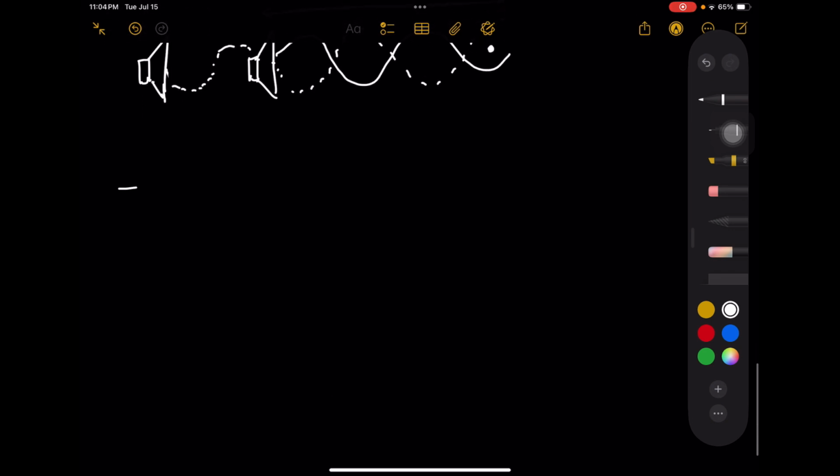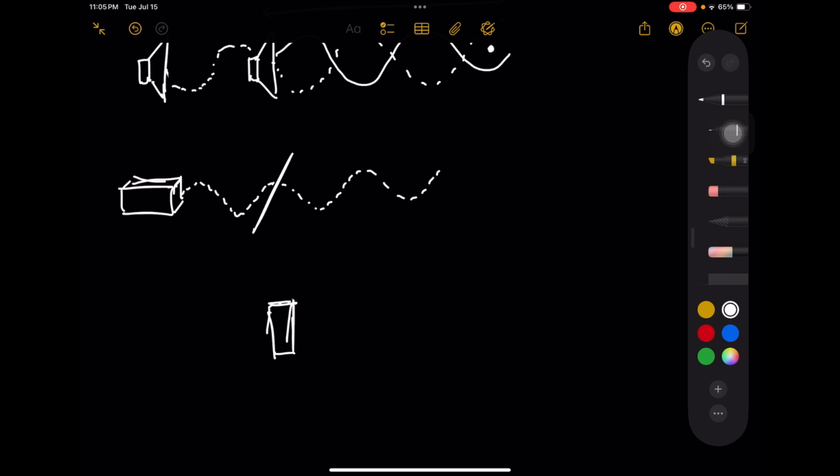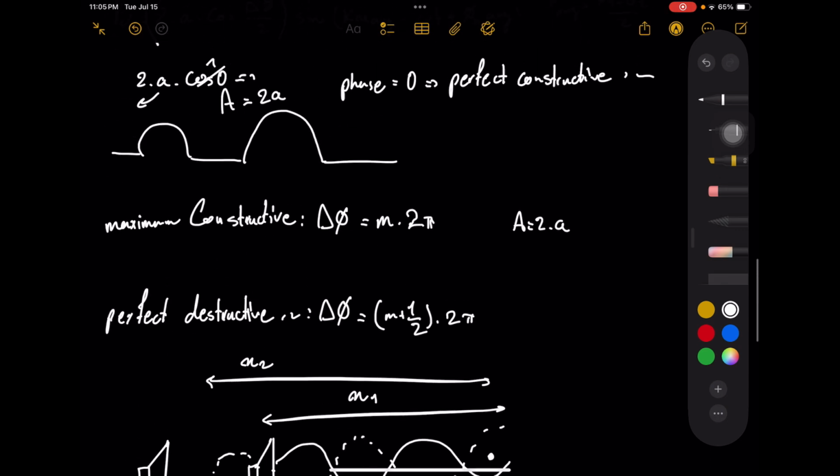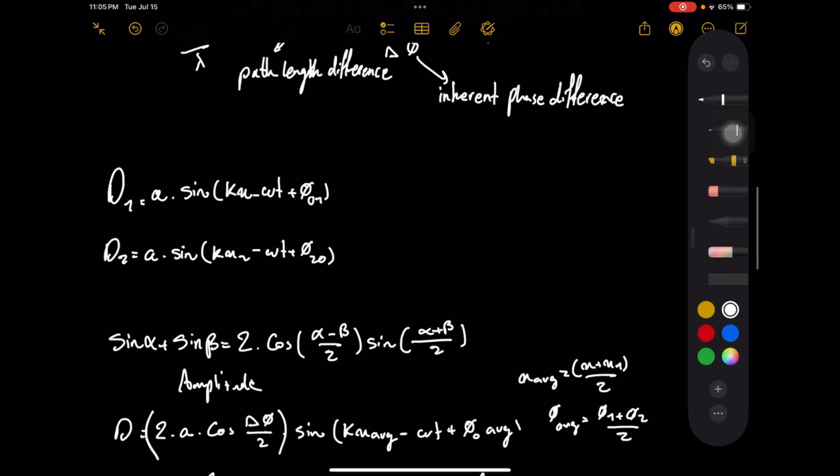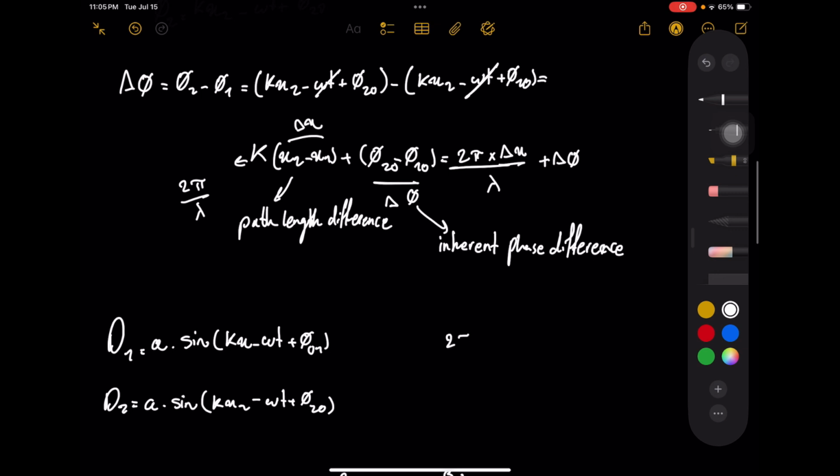We have a laser, for example, here that produces a wave like this. Then we have a partially silvered mirror here, and another laser over there that produces a wave like this. Something similar to that. And notice that they're constructive, but not perfectly constructive. So we had the formula over here, 2 pi times delta x over lambda plus delta phi 0.